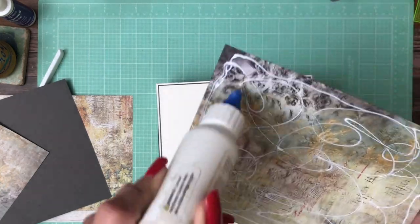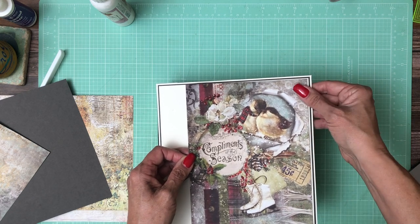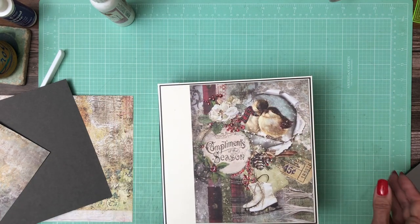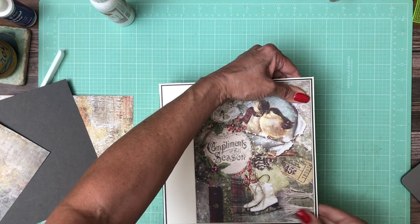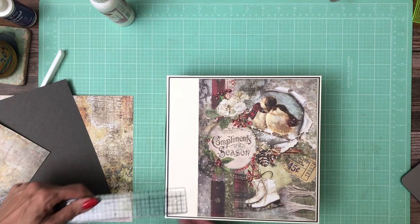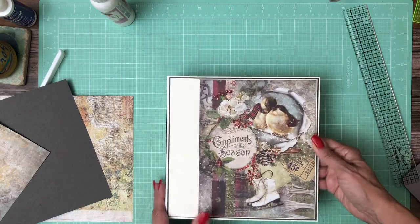I really like this for the cover because it's just so warm and nostalgic. The other one I was considering — I'll show it to you in a second — I really liked it too, but it just felt like it didn't go with what was inside the book. It was too different; I didn't feel like I had a good flow of the patterns. We've got basically an inch and a half that we need to cover here, so I'll be looking for something that will coordinate well.